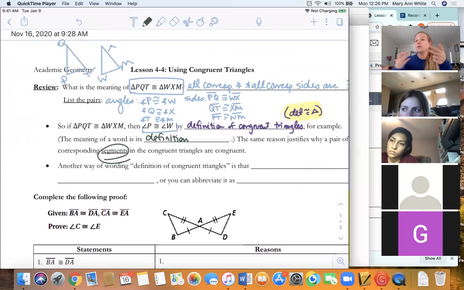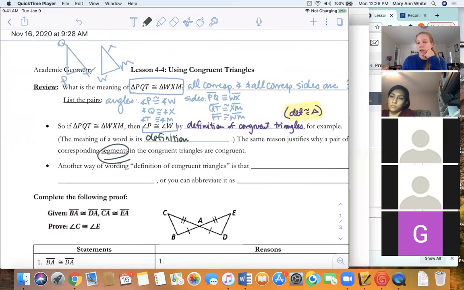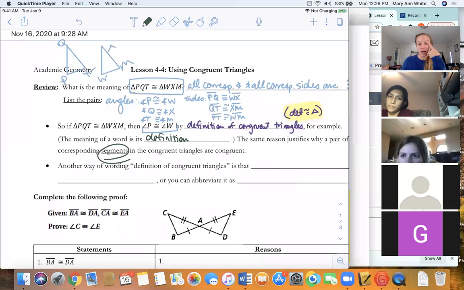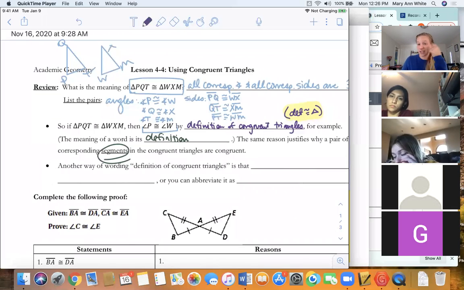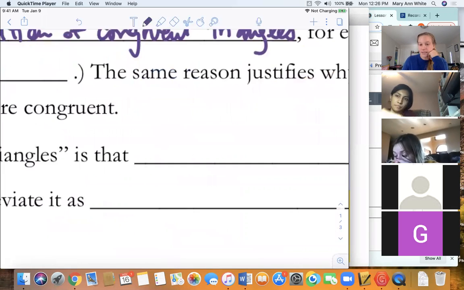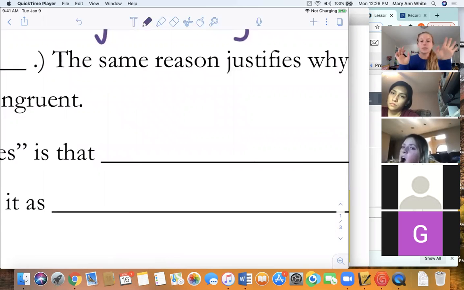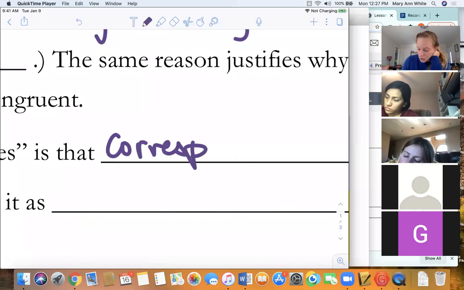The other thing that goes with it is just another way to say definition of congruent triangles. All of us have a thing in our brain, and we like certain things more than others, or you can remember something more than something else. I personally like definition of congruent triangles, but another way you could say it, if that doesn't stick in your brain, is this statement. It says corresponding parts of congruent triangles are congruent. It's going to take me a minute to write it out. I'm going to zoom in so I can write nicely, and then I'll zoom out so you can see it. As I write it, I'll repeat it.